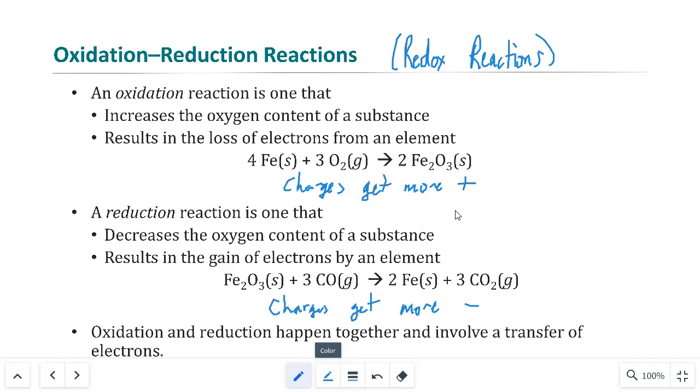Regardless of how we explore oxidation and reduction, what we have to understand is that the 2 processes are paired. That's why they're called redox reactions or oxidation reduction reactions. You cannot have an oxidation without a reduction. Something can't just lose electrons and that be the end of it. Those electrons have to go somewhere. They have to be absorbed by something. And that's what gets reduced. So neither process happens isolated from the other. They both have to occur at the same time.